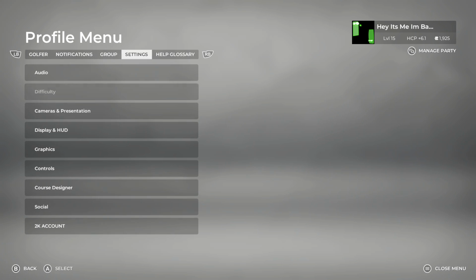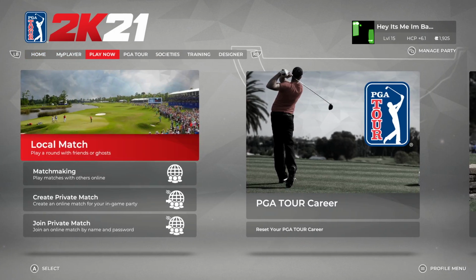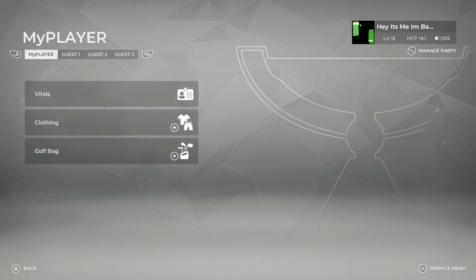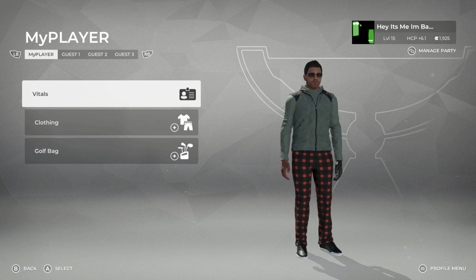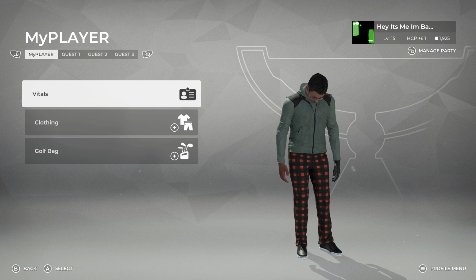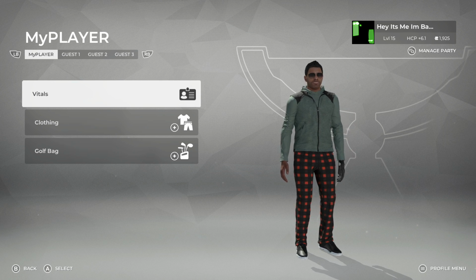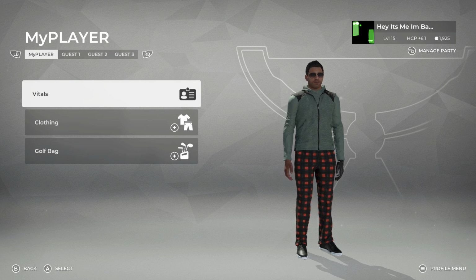As far as the XP multiplier goes, XP is kind of useless in this game, to be honest. If I show you my player here, you slowly unlock clothing and gear. But it's weird because as you level up, your player doesn't actually improve. There's no momentum system for your player. There's nothing like that for your player improving or getting worse. Let's say you string together a couple good rounds, your stats don't go up. If you start clunking on several holes, your player doesn't get rattled. I find that kind of strange.